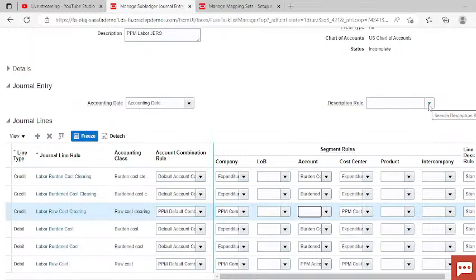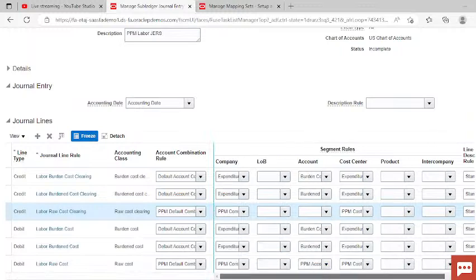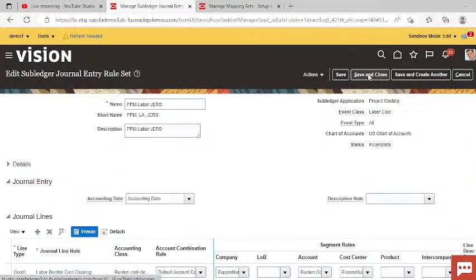There is an option, you can select the common description rule also. Here in the line description rule, you can select a different description rule. So this will be as per your business requirement. So we have made the required changes. Now click on save and close.